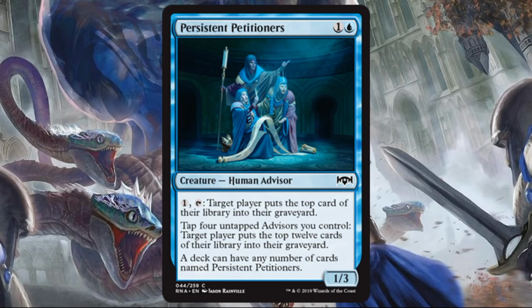When it comes to Advisors, this is a common, but you're not going to find a lot of Advisors outside this one. Teysa is an Advisor, but she's a rare and she's completely off color.